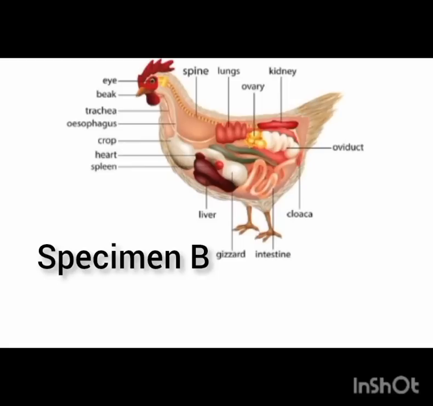The substance is manufactured by the liver. So what is the function of that bile? It neutralizes the acid found in the food from the stomach. Then it emulsifies fats and oils into tiny droplets. That means it breaks down fat and oil into their components, fatty acid and glycerol. Then it also helps to prevent decay of food in the small intestine.